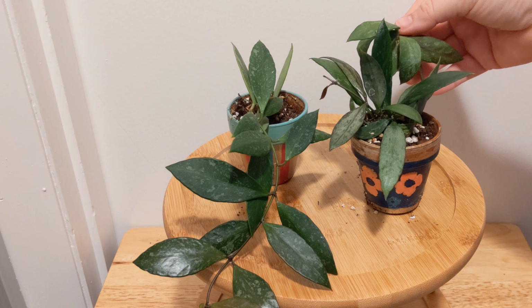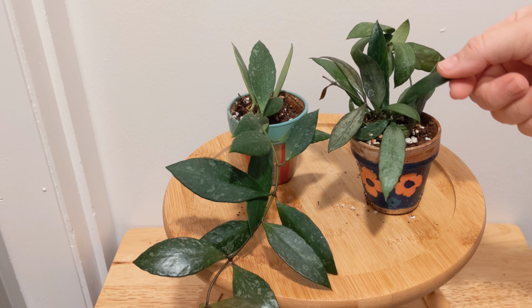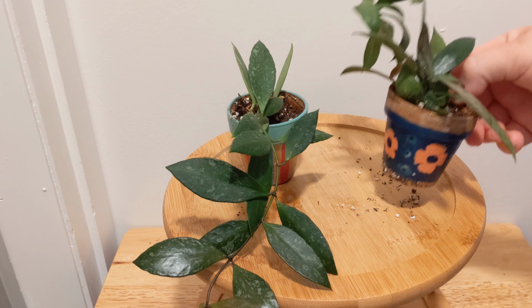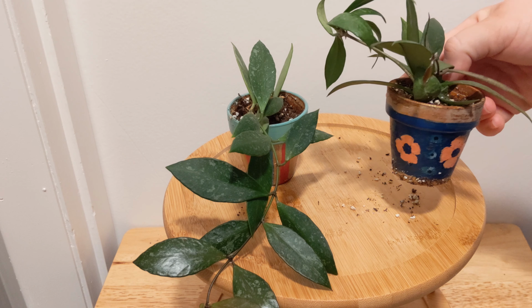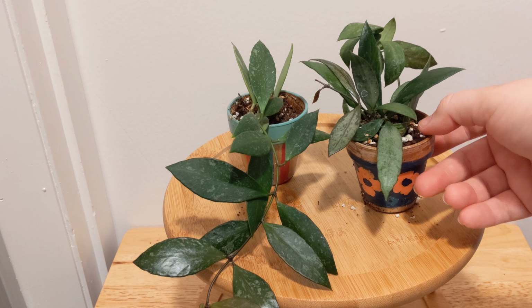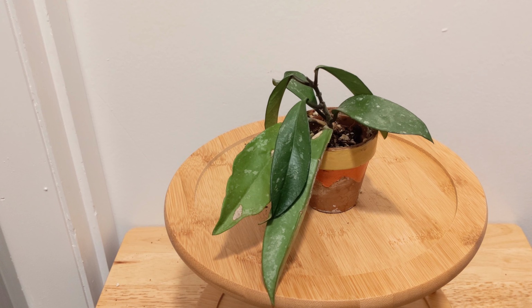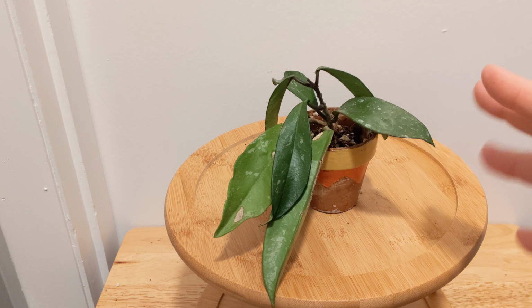The leaves, I guess, are maybe a little thinner, and this one might have a little bit more splash. I don't know. If you guys know if there's a different form of the Memoria, I think they also call it the gracilis. Let me know in the comments, just so that I know, because as far as I know, they're the same plant, but they are obviously growing very differently. Yep. My Hoya Memorias.